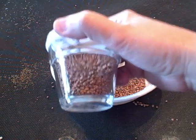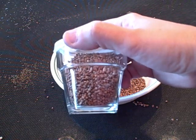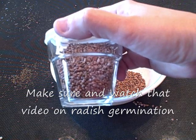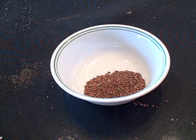These are very viable also. I want to share that with you. I did a test germination on the paper towel method, and they were excellent, excellent germination. So I was very pleased with that. So I just wanted to share that with you guys.